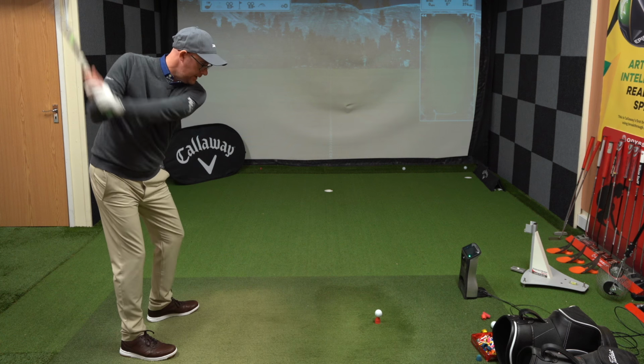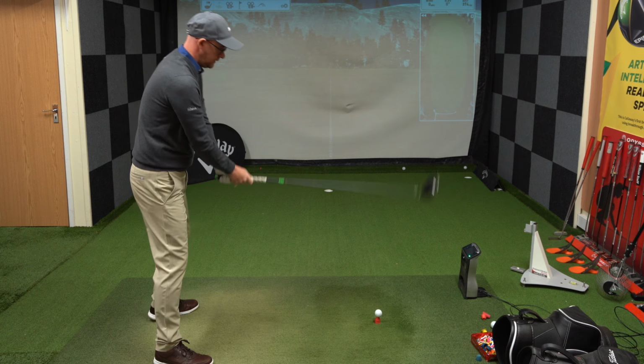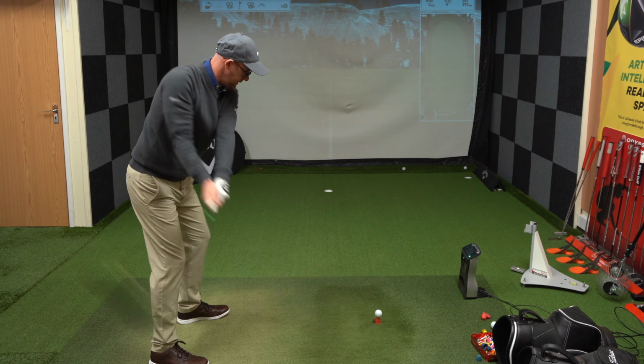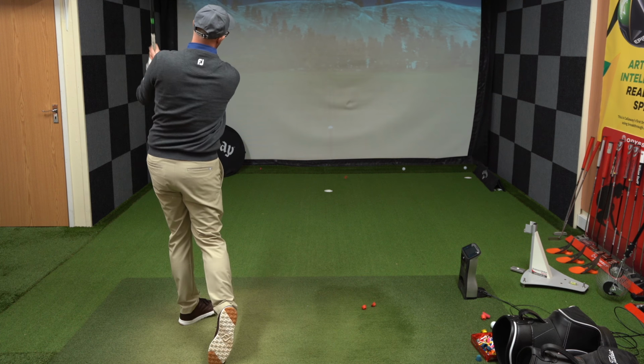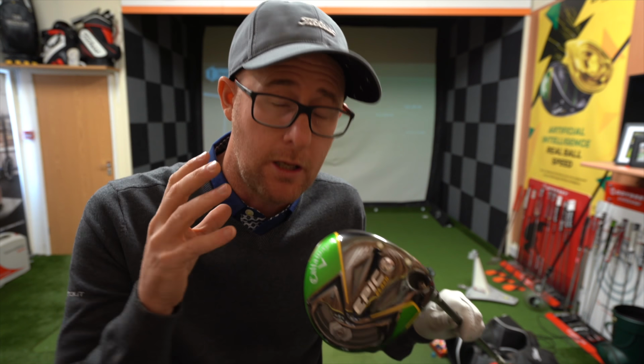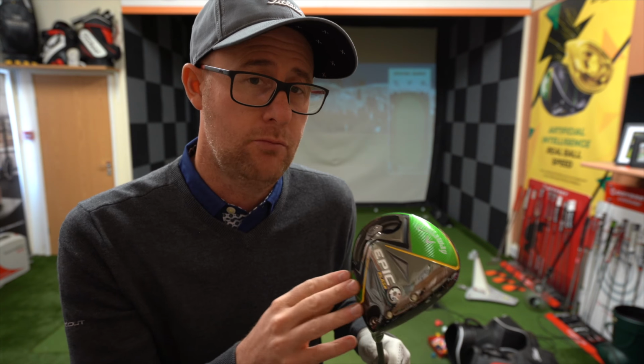I see a lot of purchasers, golfers, people online, people coming into shops, thinking that they spin their driver a lot, so they want to go the low spin option. The general rule with the low spin options in all these clubs is you're going to lose a little bit of stability, you're going to lose some MOI qualities, and you're going to save around 300, max I've seen 500 revs. The people who tend to spin the ball a lot are spinning it by 1,000, 2,000, 2,500 revs too much. None of these clubs are going to reduce spin that much.